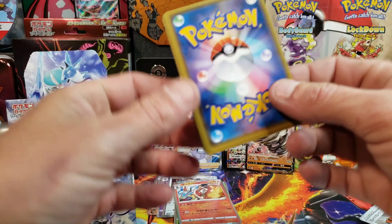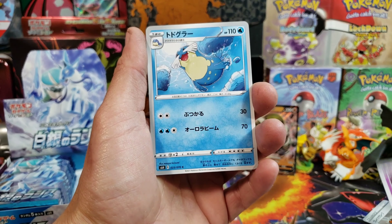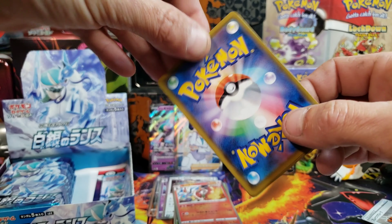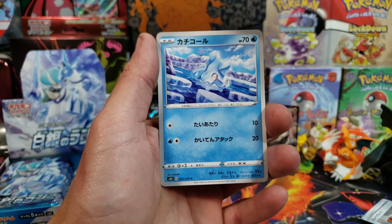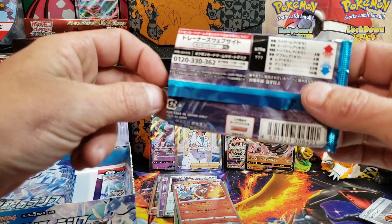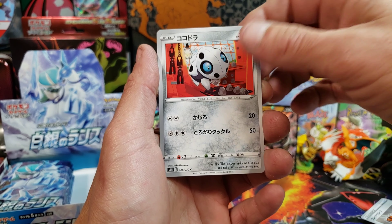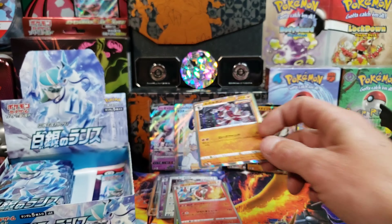What do you guys think of these Japanese cards? It seems a lot easier to get than English. I wish I could have got these earlier, but the pre-orders' pricing went pretty high so I waited, and just a couple days after release it went down. I got this entire set — both booster boxes plus the jumbo pack — for $120 shipped. It got here in three days from Japan. It comes through DHL.